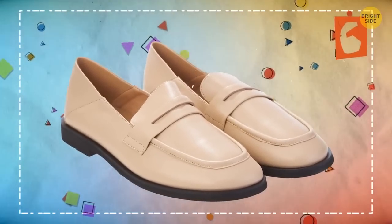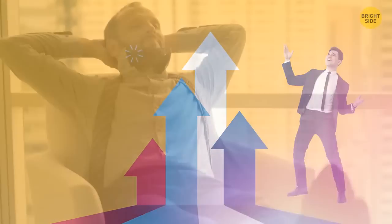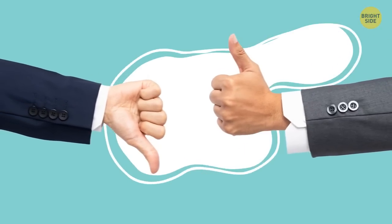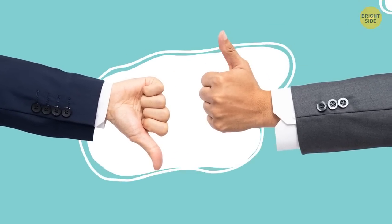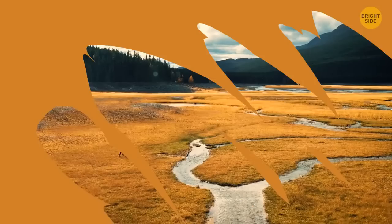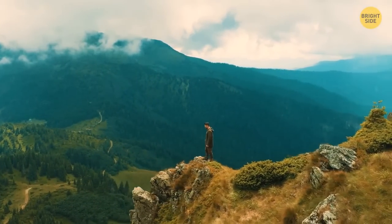Loafers: you're a classy one. You're quite a determined person — you know what you want and how to achieve it. Comfort is one of the most important values for you. A tip: challenge yourself and go hitchhiking for a change. You'll see that the world is beautiful even when it doesn't have all the conditions for unconditional comfort.